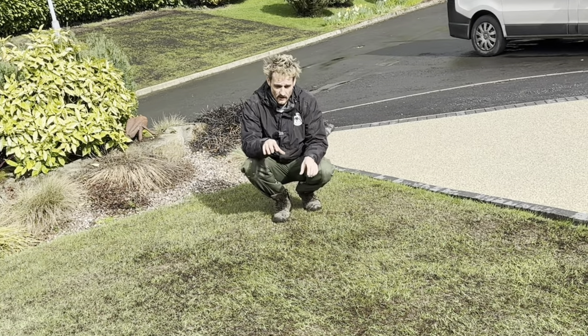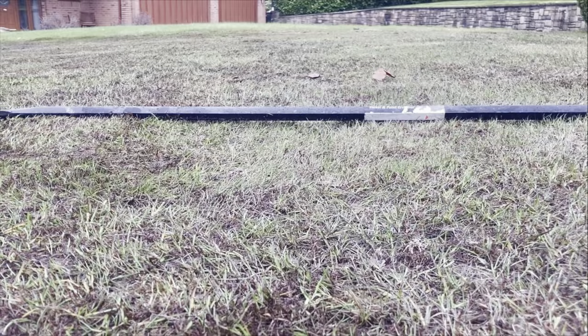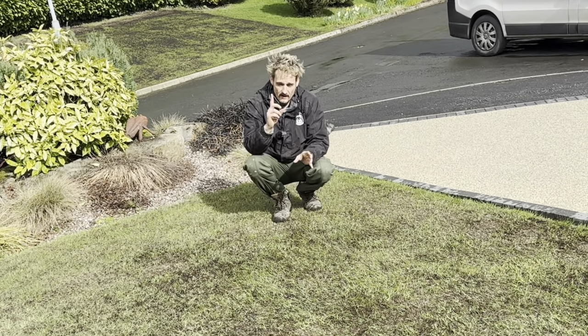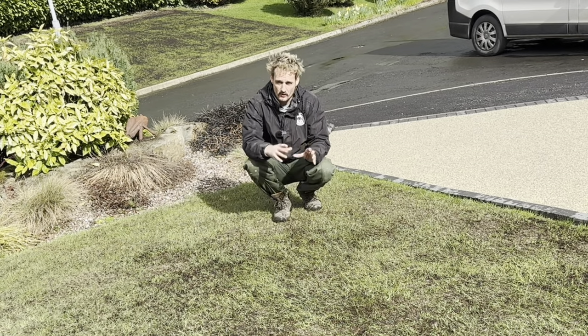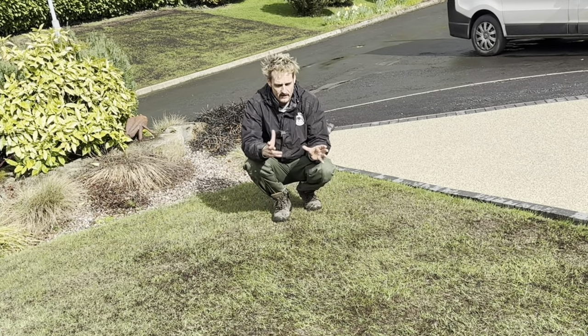What we're going to do today is fix this hollow. You can't really see it but I'll show you up close so you get a better view of what we're dealing with. When I first arrived here 23 years ago there was a cherry tree in this spot. It perished very quickly — it was on its way out anyway — and when we dug it out we found it was very clayey with not much soil, so it just hit the clay and perished.